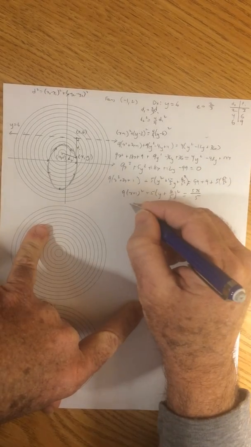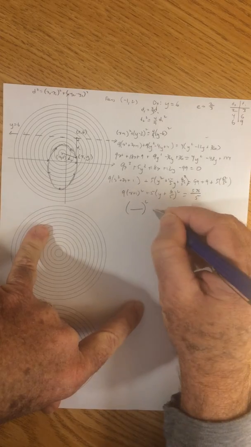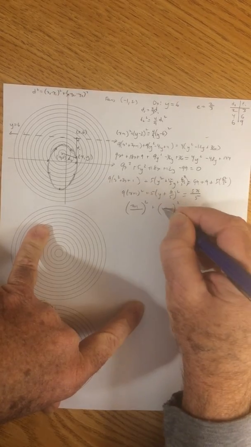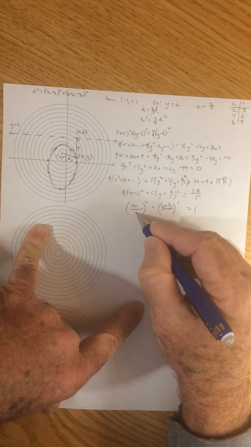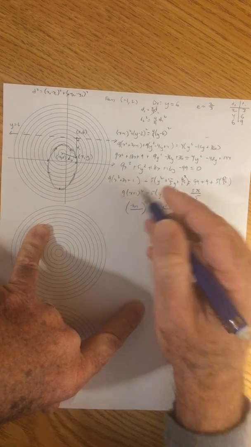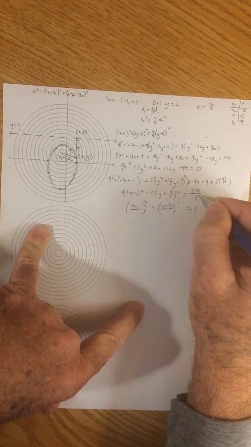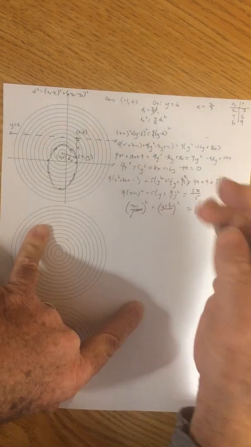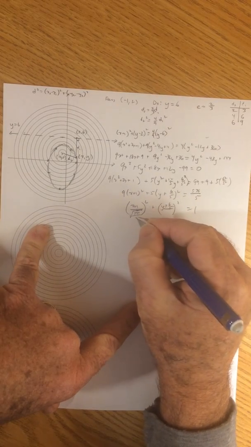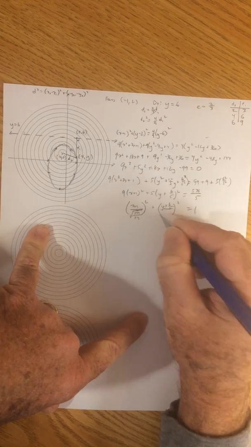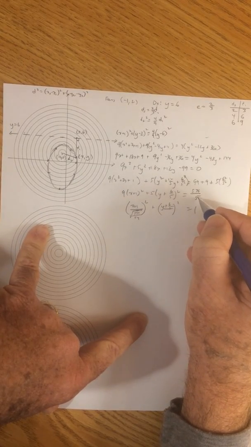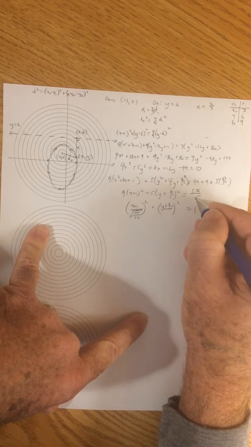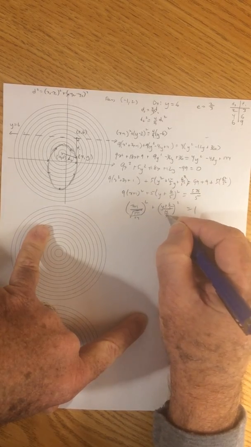Okay. Now, to get it in center and radius form, remember it's going to end up looking like this. These things don't change. X plus 1, y plus 6/5. To get the number down here, remember what we did. We divide 576 over 5 by 9. That gives us 576 over 54, 9 times 5, because the 9 goes to the bottom. And then take the square root. And down here, I'm going to divide 576 over 5 by 5. That gives me 576 over 25. 576 turns out to be a perfect square. So the square root of 576 divided by the square root of 25 gives me 24/5.